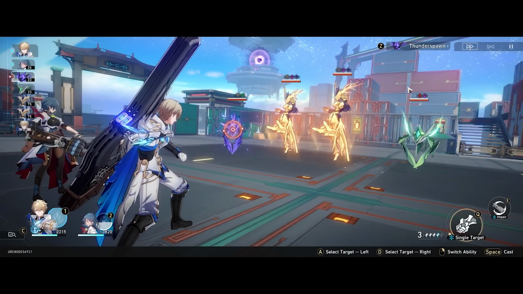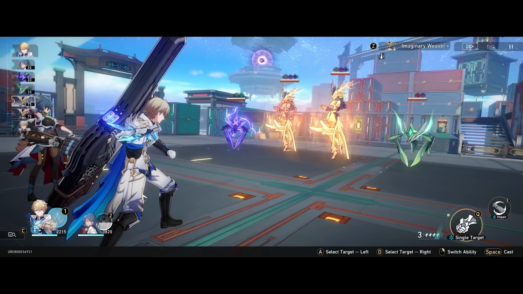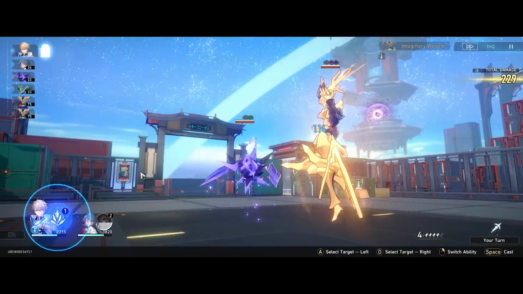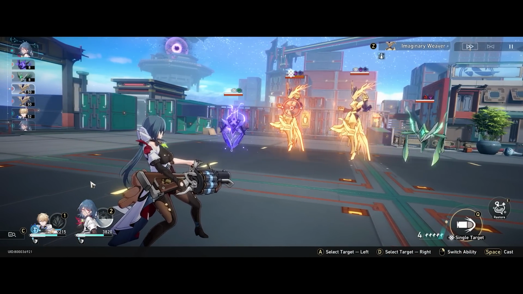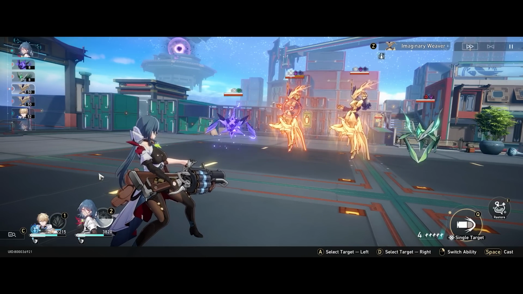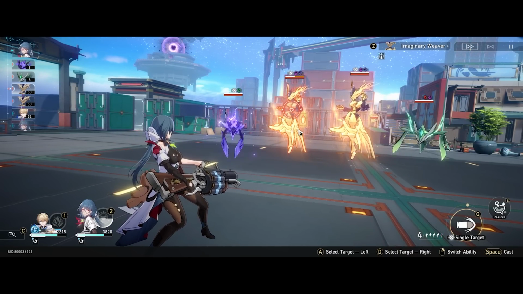So let me just cast it real quick. I'm just going to normal attack. Normal attack, there's no enhanced mode. So I'm just going to smack it, get my energy, and show you what the ultimate looks like. So as you can see, the ultimate ability is quite a chunky shield. My Gepard is not super well built because I built a lot of other characters on my account already, like 1k plus.